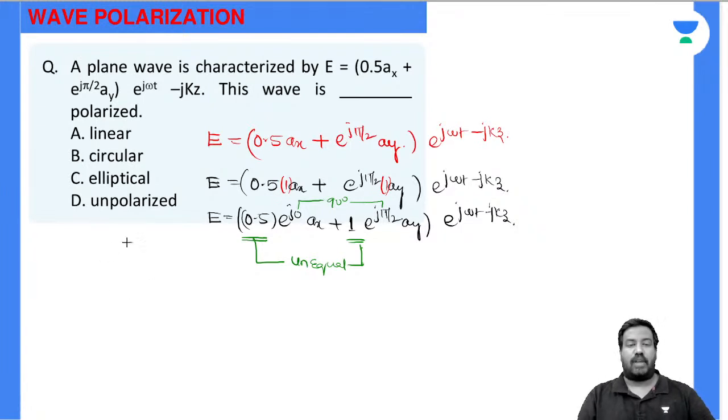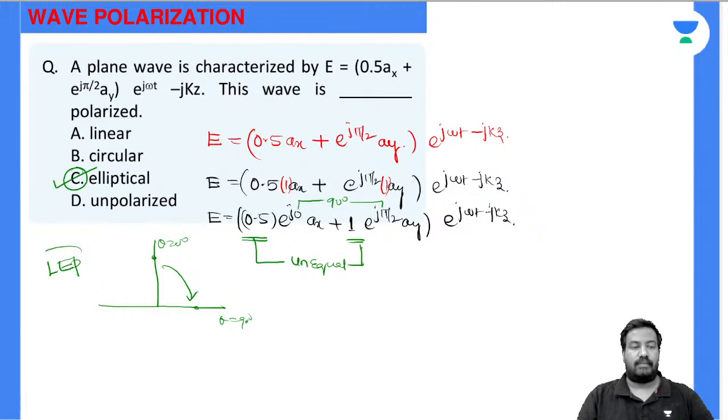Elliptical polarization. Left or right also I'll tell you. Answer is C, because left or right is not asked. I'll tell you left or right also. Tell me. First time 0. Next time 90. Clockwise. It is left elliptically polarized. Yes, correct, Elango. Good, very good. Others also try to answer.